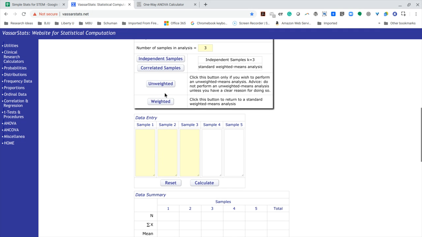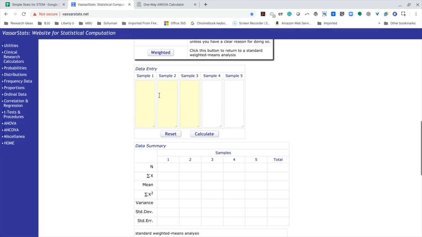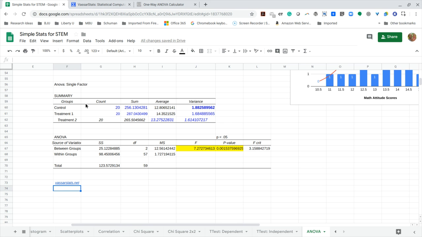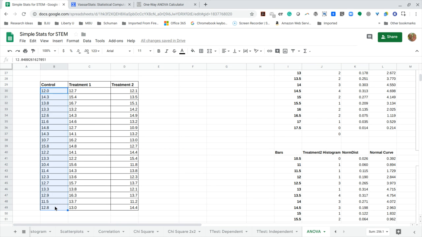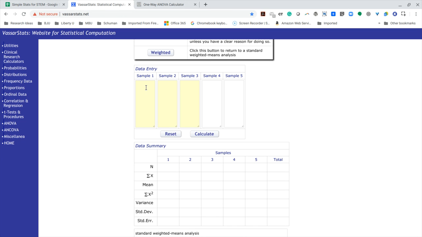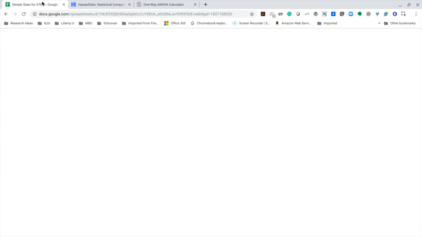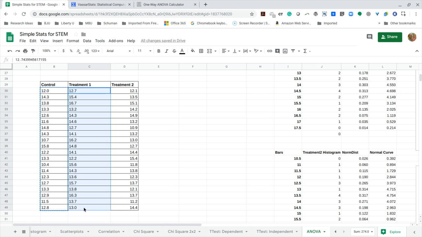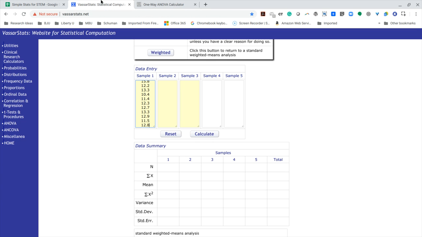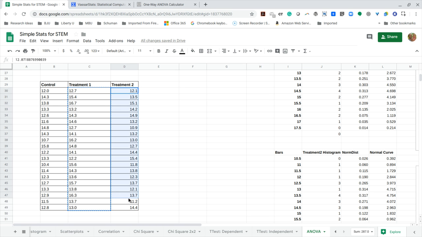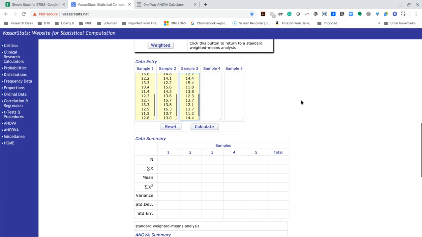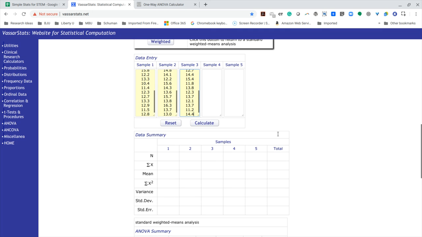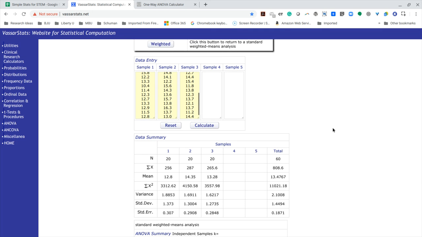I don't have to worry about any of these things right here. Let's just get our data and put it into our 3 columns. So I'm going to come over here. It may take me a second to get my 3 columns. I will put those over into here. Notice that I'm not highlighting the labels this go around, just the data. And I'll pop those in here. This is going to tell me all the stuff I had before, but it's going to give me some other really important information here in just a second. So let's go ahead and calculate that.